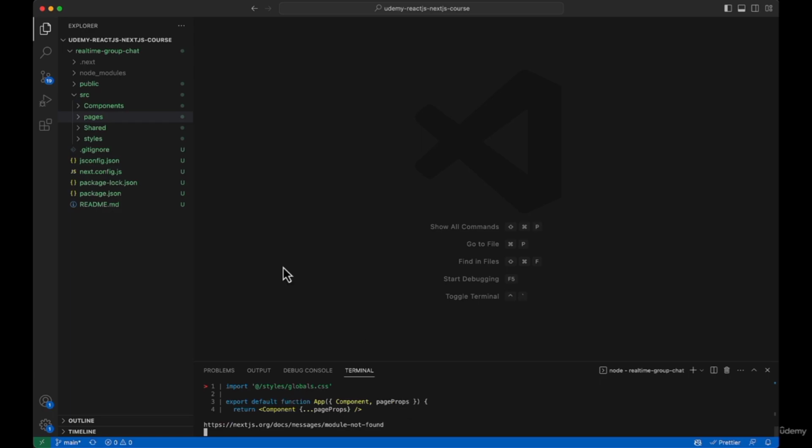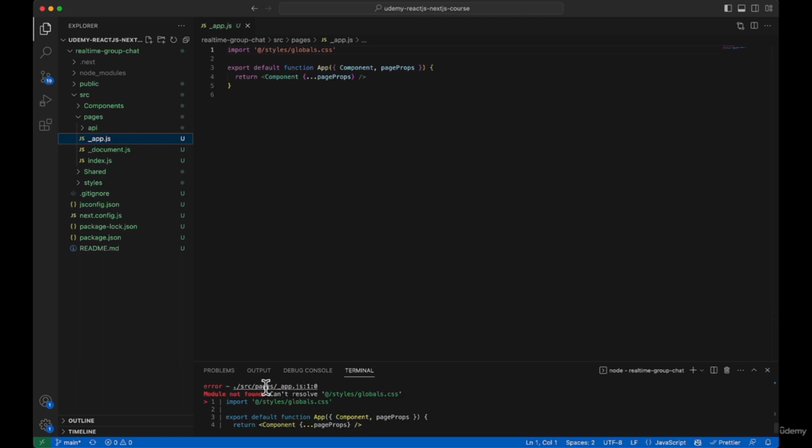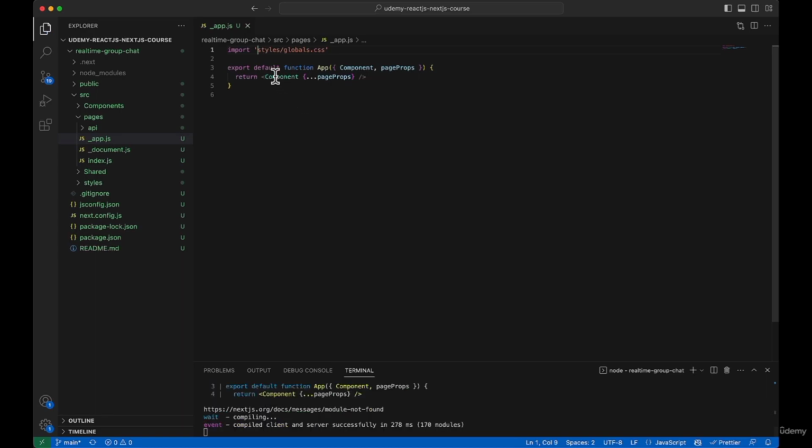So it will say that it cannot find the files using @imports, and it's easy to fix. Don't worry, just go to pages, app.js. You can see where the error is occurring. Over here we have the import stated like this. Instead of using this way of importing the files, we'll be using it in this way. We'll be simply using it without @ and it would work perfectly fine.